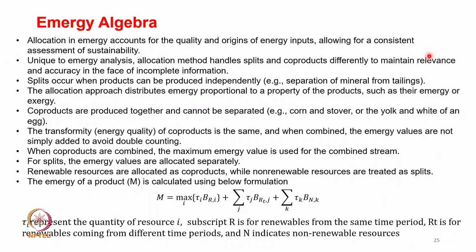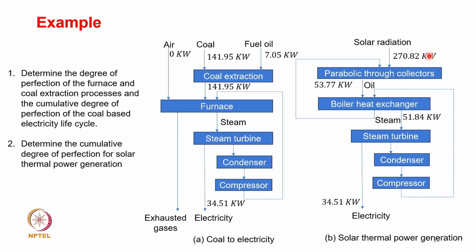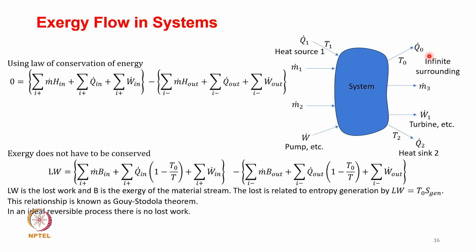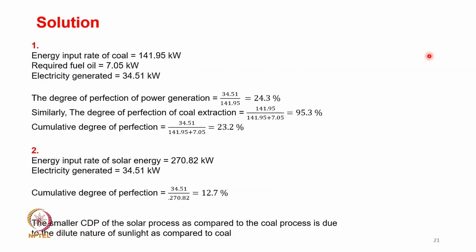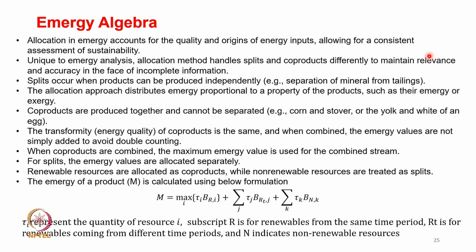So now how do we do the algebra of emergy? We have done exergy algebra. If you recall, what was the exergy algebra? Exergy algebra was about this. This was how we do the exergy algebra or balance of exergy across systems. Similarly, we are now going to do the algebra of emergy. So that kind of completes the analysis.